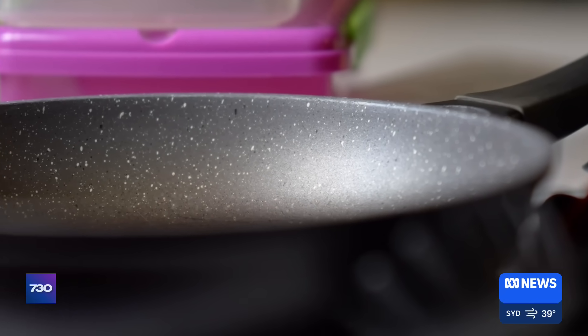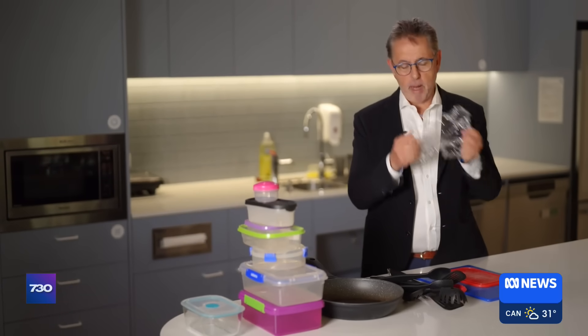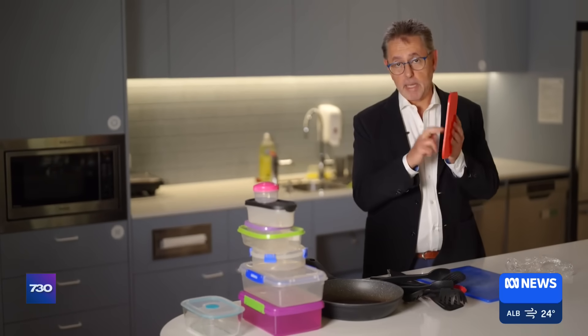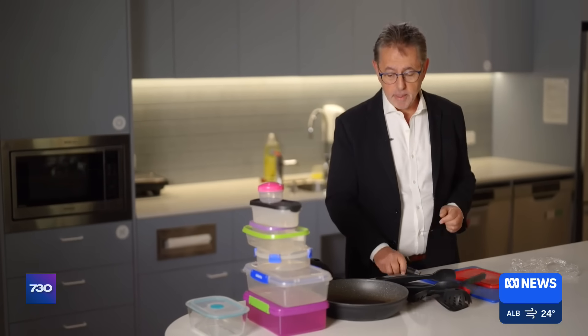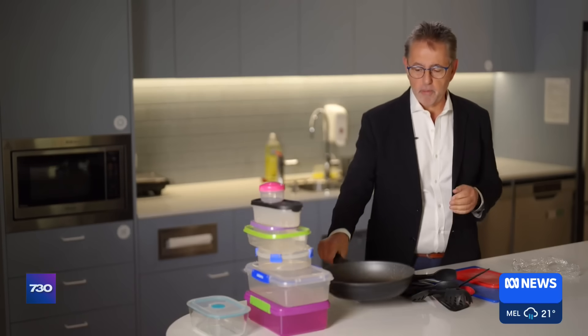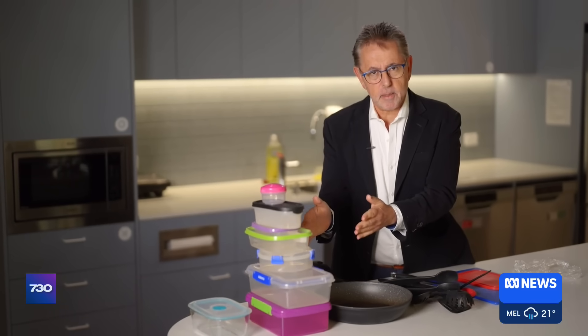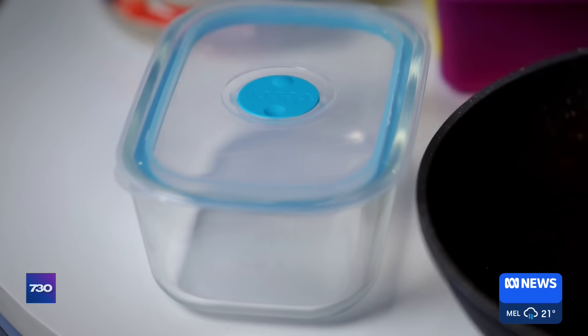It's easy to get panicked about all this, so it's important to remember that the evidence for harm is not solid — at least not yet. The question is how long do you wait for proof? The experts say you should do what you can. So here's what I've done: I no longer wrap food in plastic wrap. I've certainly got rid of plastic chopping boards — you just don't know what's breaking off there. Plastic utensils which crumble in the heat are gone. Nonstick cookware has gone from my household — it gets scratched and you don't know what's coming off. I'm trying very hard to get rid of plastic containers, and I certainly don't put plastic in the microwave or the dishwasher, replacing them with glass.